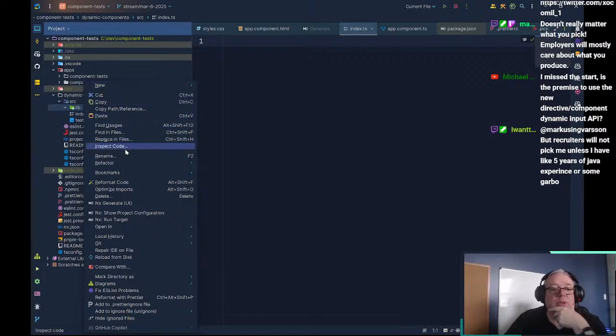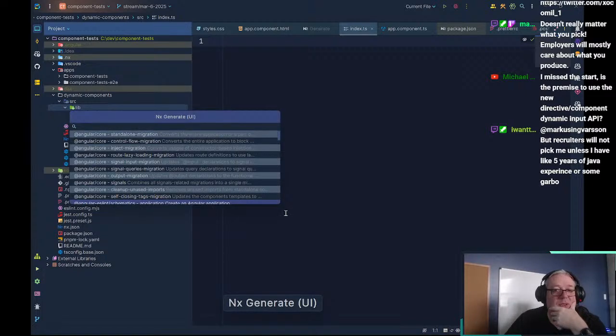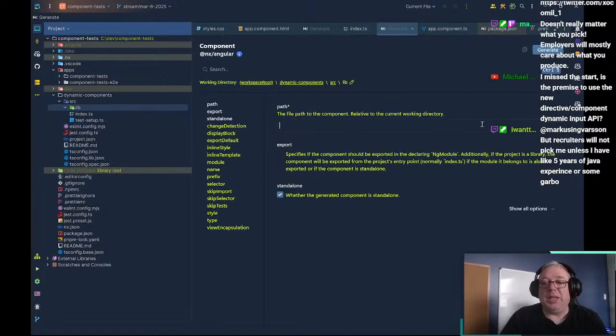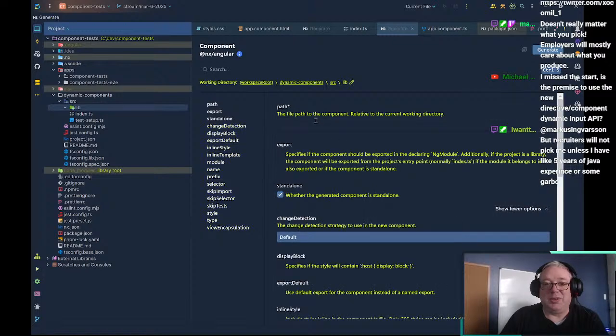Actually, we want one component. So we'll go with NX generate, and we're going to generate a component. And then we're going to mangle this component and make it behave the way we want it to, right?